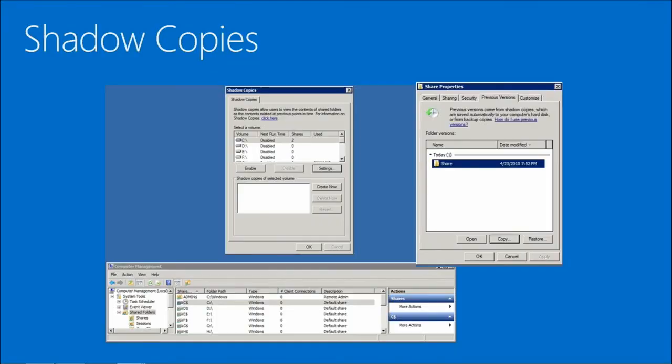Okay, shadow copies. Introduced in Windows Server 2003, it was at that point a new feature called shadow copies. What this enabled is, as revisions of the file were done, it would keep those in line. This is almost more of an end user semi-backup tool. I've never used this version of shadow copy. I know that shadow copy on SharePoint can get large quickly. Your versions? Yes. When you have versioning turned on, it can get large quickly. So that would be my concern in this environment, is that it could get large quickly.